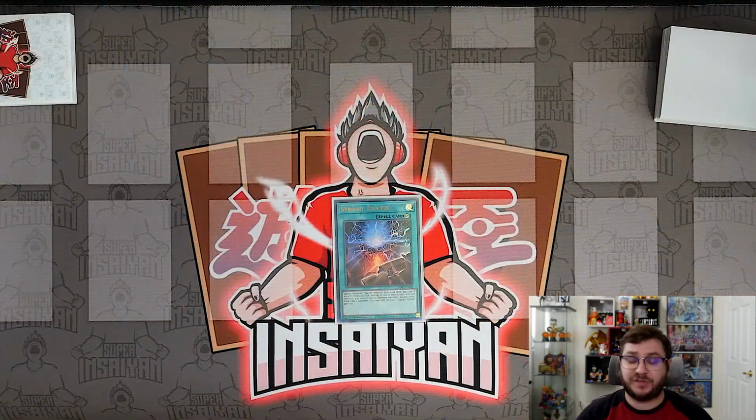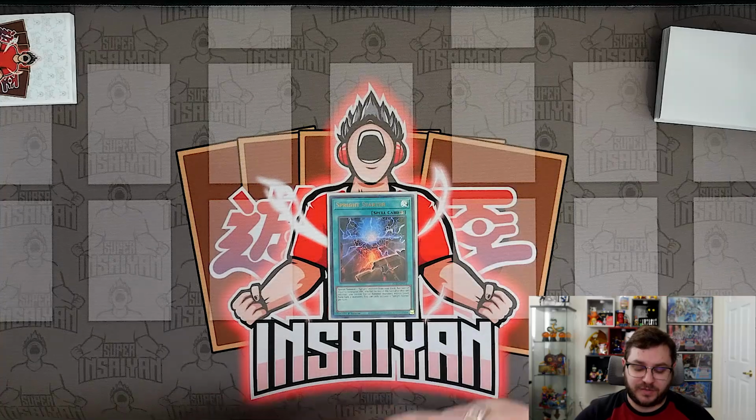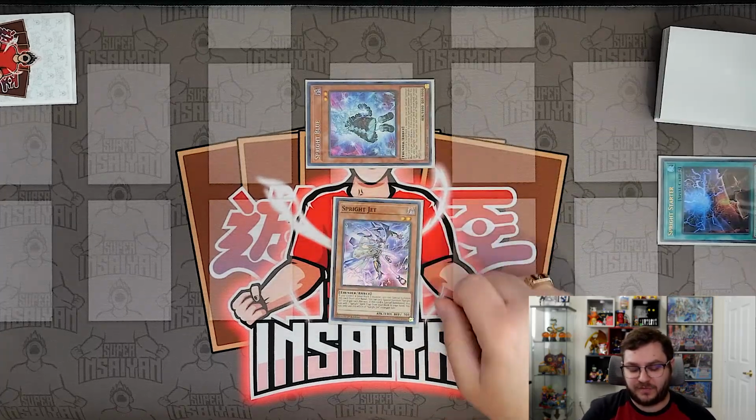Alright guys, so here is the 1 card combo that ends you on the same board that we used to be able to do before Ronin Totem got banned. So it starts with Starter. Let me go ahead and show you guys how it works. You just use the Spright Starter, and this is going to summon out your copy of Spright Blue. Spright Blue will activate on summon, which will add you your copy of Spright Jet.